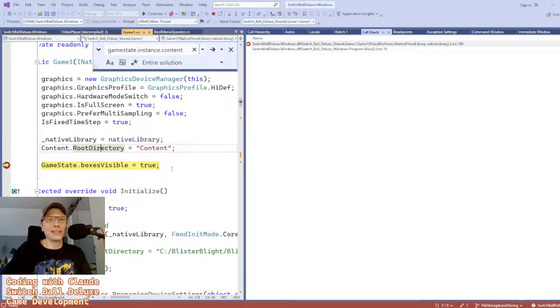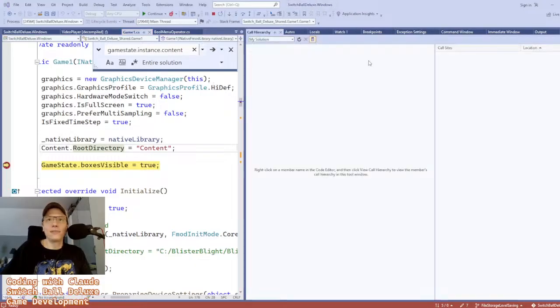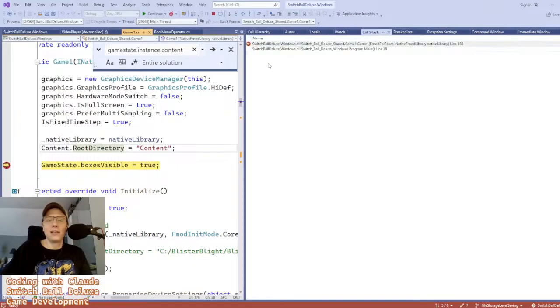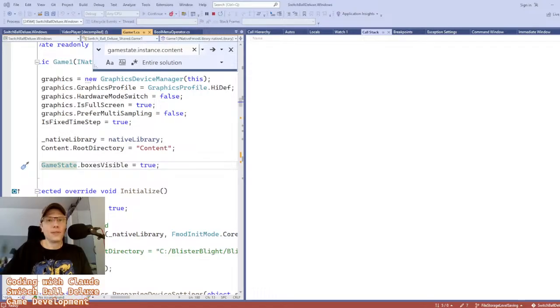That's not supposed to be like that. What happened? This is supposed to be down here. Why are you the way that you are? Oh, because I moved it to another window. Debugging. I love it. Just let it break again.